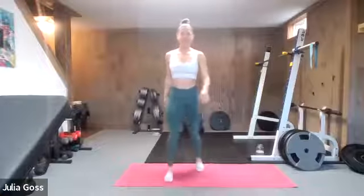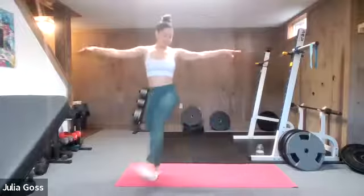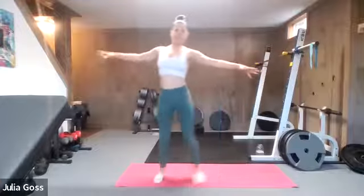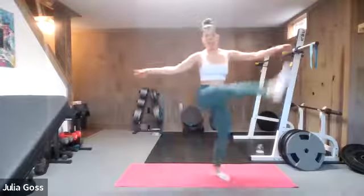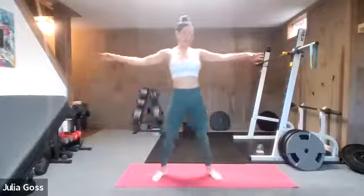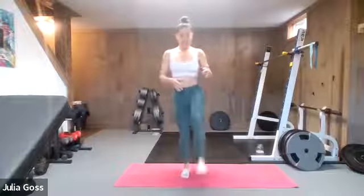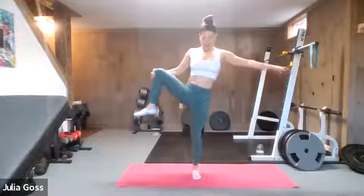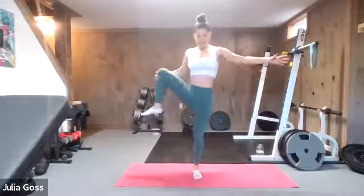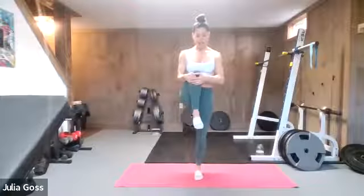Slow things down. Let's start with those high kicks — nice straight legs. This is one that if you want to take it walking, you absolutely can. But really, the focus is just to get the legs up as high as you can in front. Always thinking about increasing that range of motion as we move through the warm-up. Then knees to chest — a couple of pulls right up to the chest just to get a sense of balance, and then add that hip opener as soon as you are ready. Wake up the hips. Activate the glutes here, making sure that you're moving through wider and wider ranges of motion.